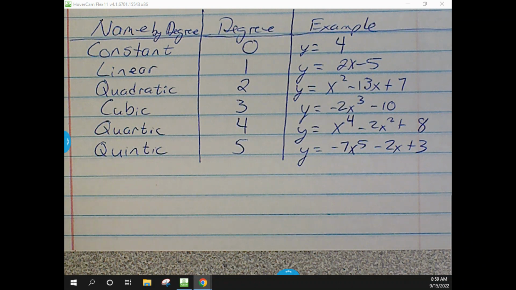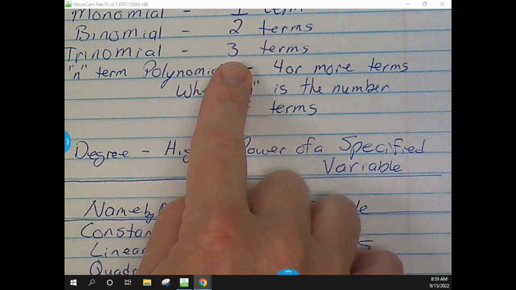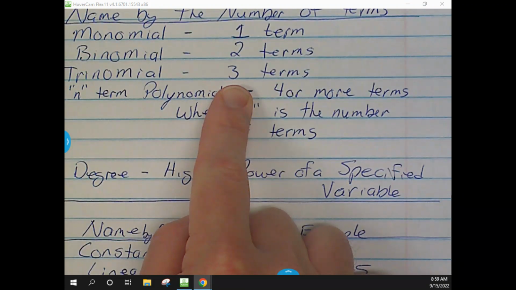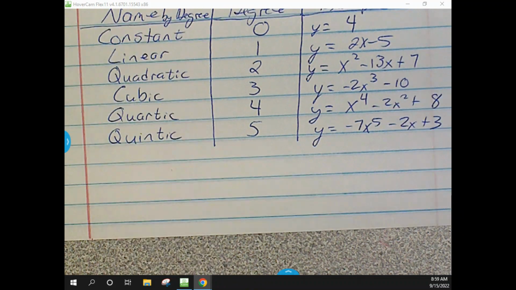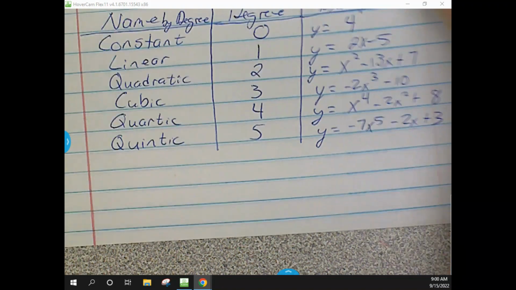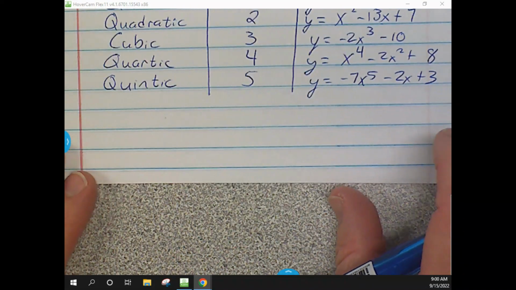So, okay, and again, you're going to have a drop-down menu in Math Excel, and it's going to say, okay, name it by the number of terms, whether it's 1, 2, 3, 4. They may not actually have you name it. And then you'll have a drop-down menu, and it'll say, all right, pick the name that goes with it. So you have one answer that's this, you have a second answer that's this. The third answer that they may do to you is they may ask you to write something in standard form.